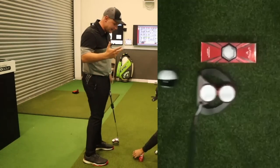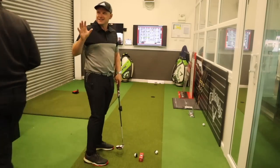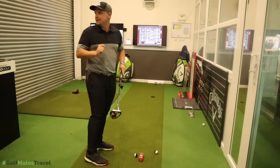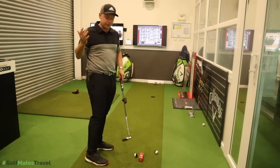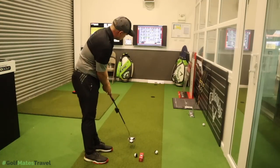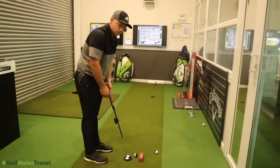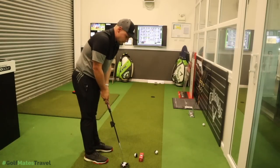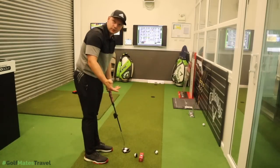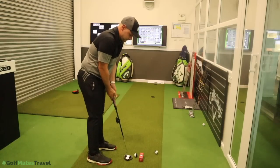And guys, you might have heard this before: fast downhill putt, hit it out the toe to take the sting out of it. Is that true or is that a myth? Again, some people will try and hit it out of the toe so it comes off a little more dead, so there's not as much speed into it. But if we can control speed better, I would always suggest centre strike if possible. Shorter stroke, and we'll be able to get that speed.